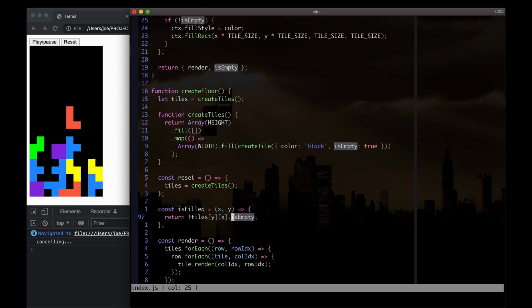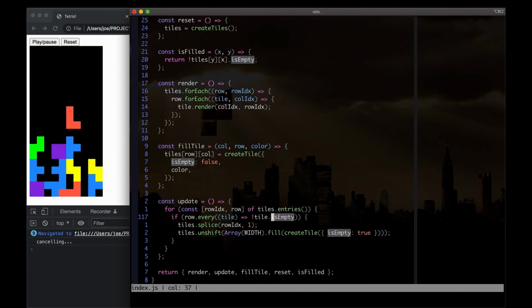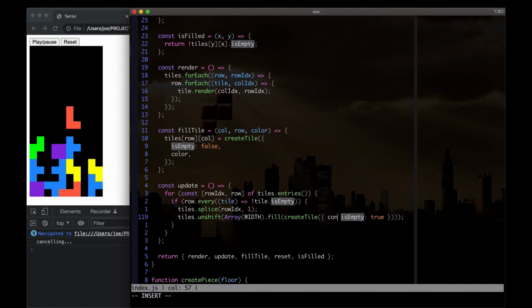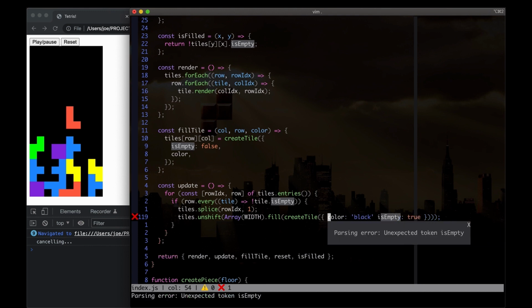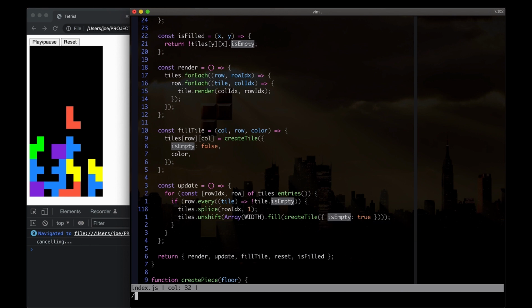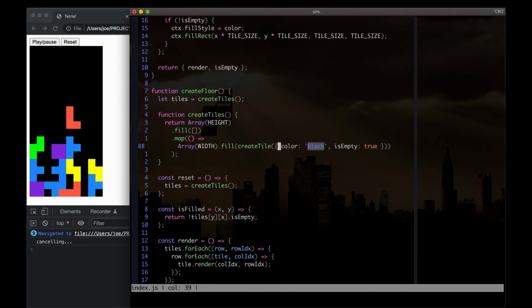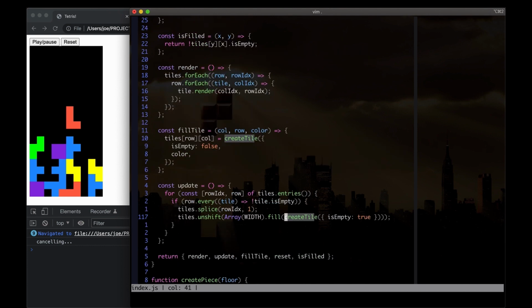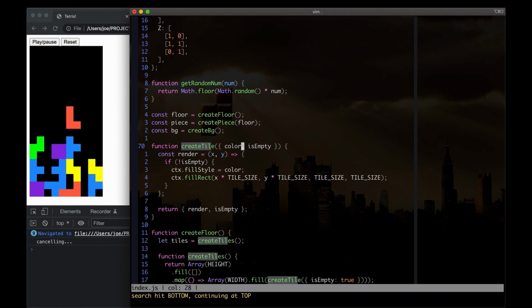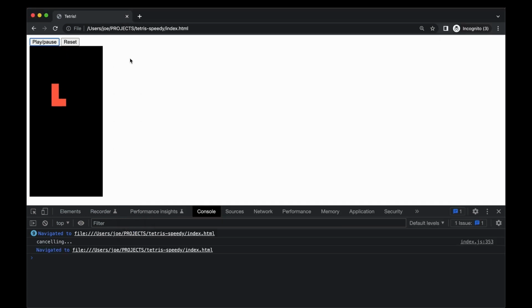Okay, so I don't think we even use that, but just be consistent here. Color black. I'm actually going to do this instead of that: I'm going to default this to black. Create tile is empty, color. Okay, so create tile, I'm going to say color is black. I don't even think we use the color. Yeah, if it's empty, we don't even use the color. So that's fine. Better. I think maybe better to be a little bit safe there.